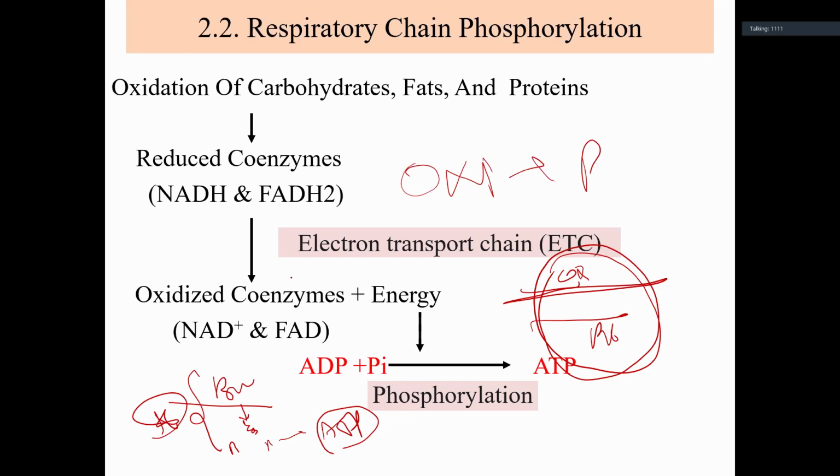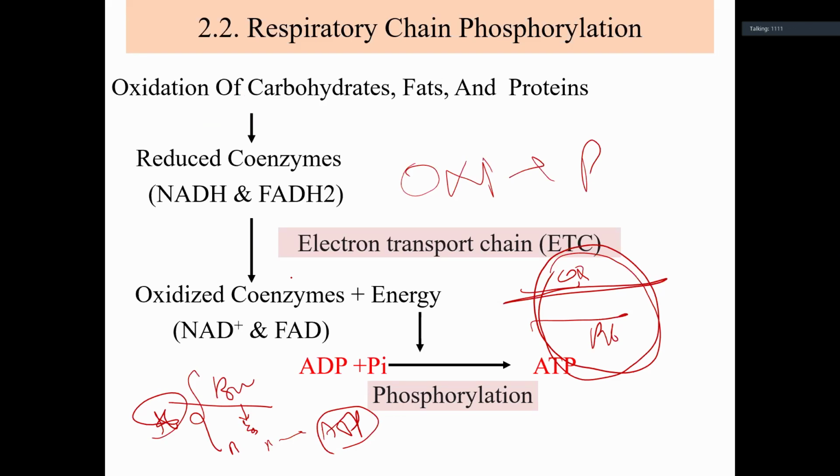These NADH and FADH2 enter into the mitochondria. If they are already present in the mitochondria, good. If they are not present in the mitochondria, they will be transferred to the mitochondria with the help of shuttle pathways. In the mitochondria, the hydrogen is released again. NADH and FADH2 will be oxidized to NAD and FAD. And this hydrogen will enter into the electron transport chain. With the series of reactions of the electron transport chain, they release energy. And once they release energy, any reaction that releases more than 7.3 kilocalories will cause the addition of phosphate to ADP to make ATP.